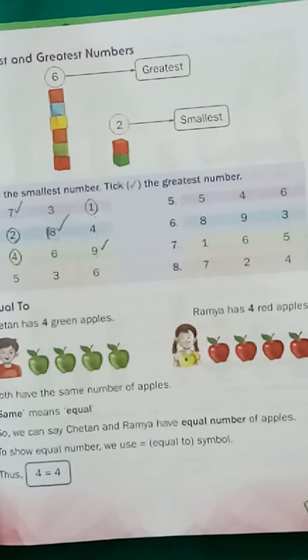Now think, that is the fourth question. You can think about the fourth question, which is the correct answer? Can you guess? Which is the correct answer, and which is the greatest and which is the smallest? I'll give 1 minute time to you all. Choose and do it. After that I will explain. You can check yourself. Fourth question, fifth question, sixth one, seventh one, eighth one, you can all do it.